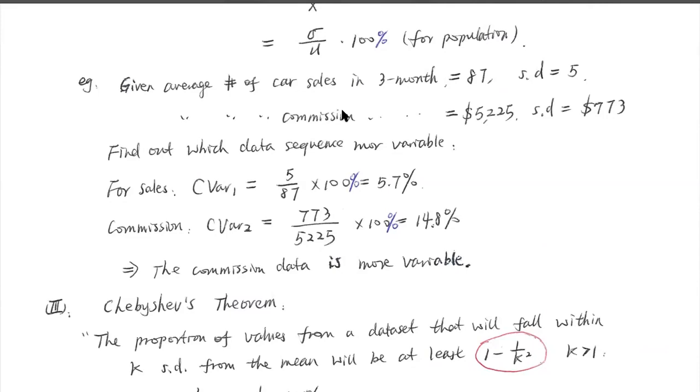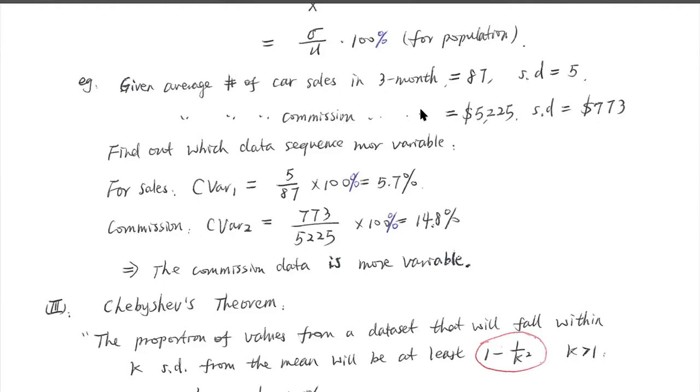So you have 2 data sequences here. One data sequence is in terms of number of car sales. Like these 3 months, you got 80 cars sold. Next 3 months, you got 85, for example. And then another 3 months, you got 81, for example. That car data sequence, potentially you will see the change. Another data sequence is for those car sales, the corresponding commission they are making.